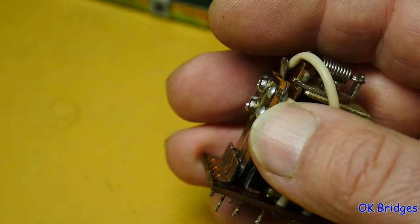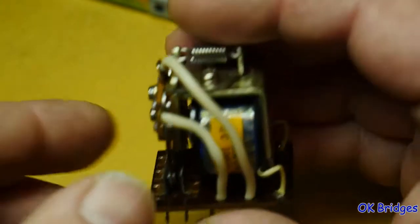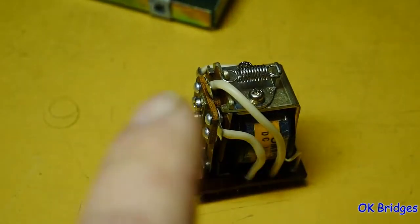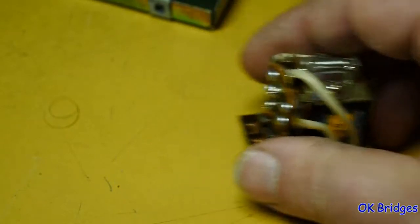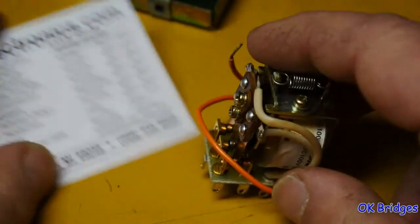So what I ended up doing was a little bit of searching on the internet, and I could not find this relay as a replacement. I could not find a replacement for this relay, but I did find this relay, and I was able to find that relay from this guy on eBay.